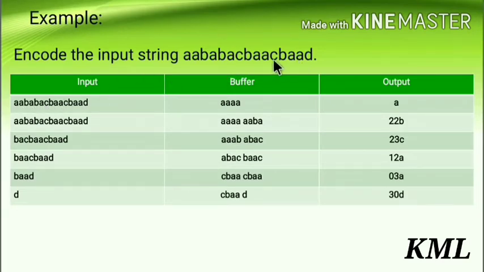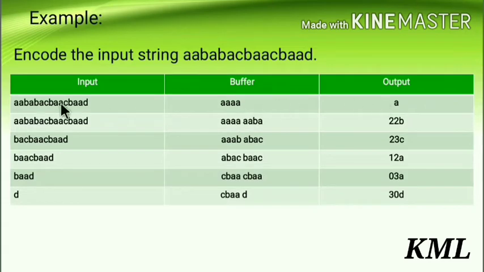take the input string here as it is, and take the first input letter, that is A, and make L copies of it. Okay, now what is L? L is the length of the buffer. It will be given to you in the problem, or you can take L as 4. Note that this buffer is divided into two parts. The left hand side is called the dictionary buffer and the right hand side is called the lookahead buffer. The length of both the buffers is 4.